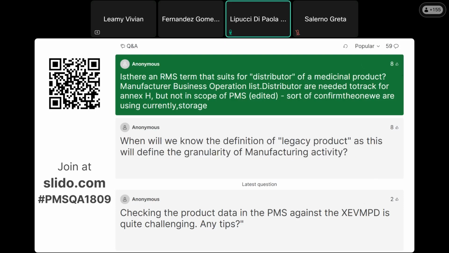I'm looking at the RMS list, and what we have is storage and distribution of active substance and medicinal products. So maybe that falls under your scope, but the best way would be not even contacting RMS, just to ask the RMS team if there is any revision planned for this list specifically, because I know they always refer questions like this one, business and regulatory aspects, to the inspection team, because they are the ones who own this list.